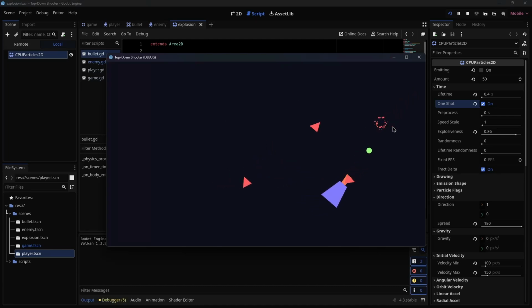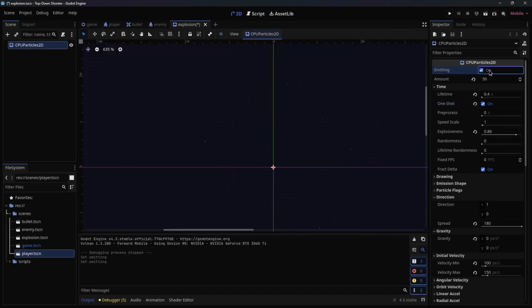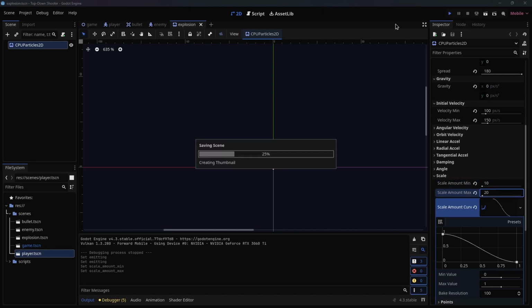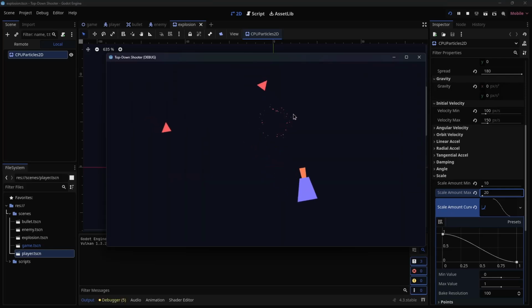Yep, it's working. Although the explosions are pretty small. So let's make them a bit bigger. I'll increase the minimum scale to, let's say, 10. And the maximum can be 20. Maybe that's a bit too big. No, that is too big.